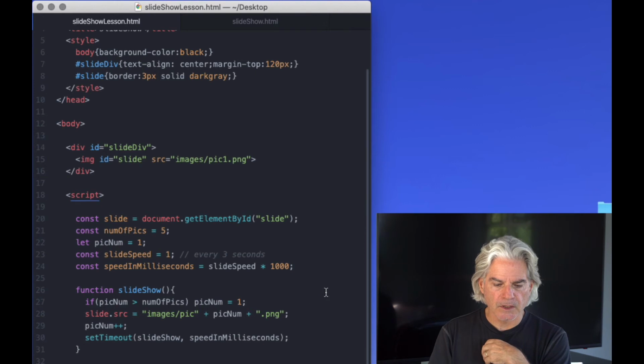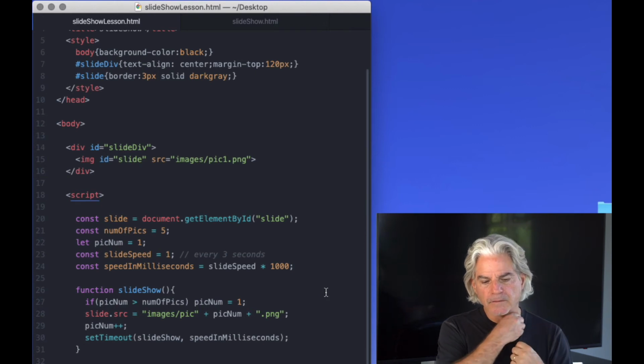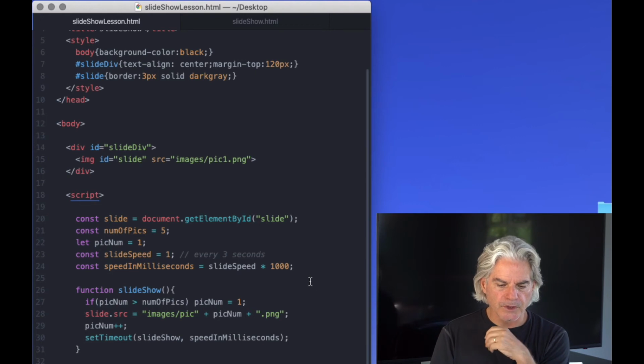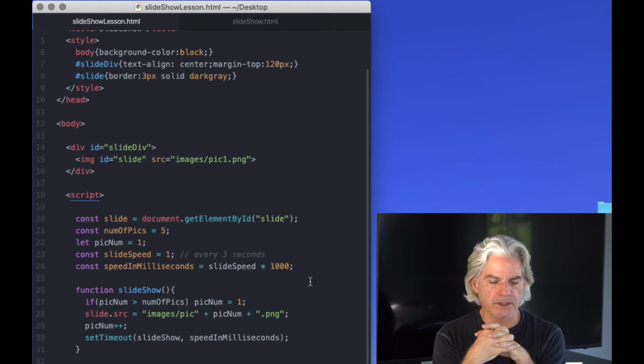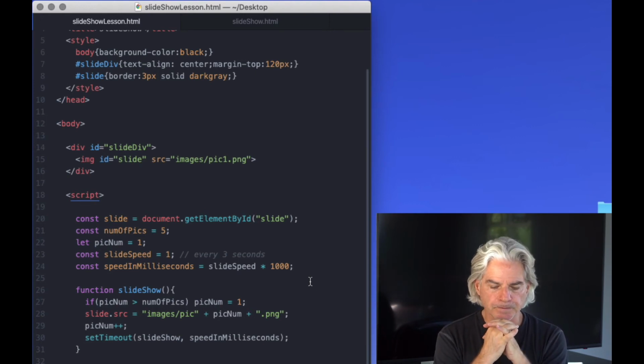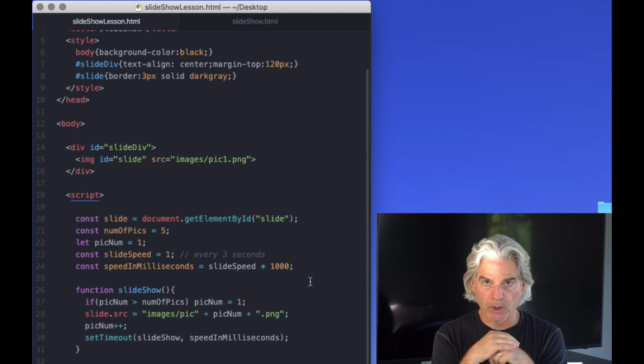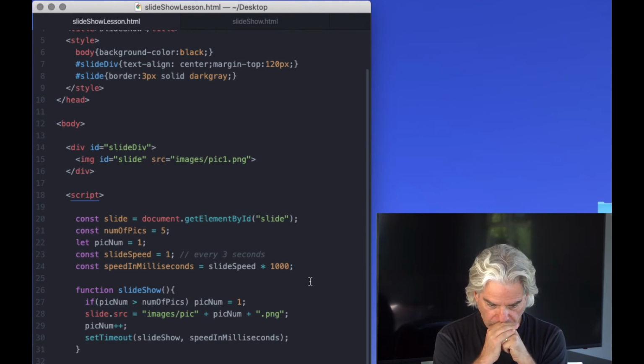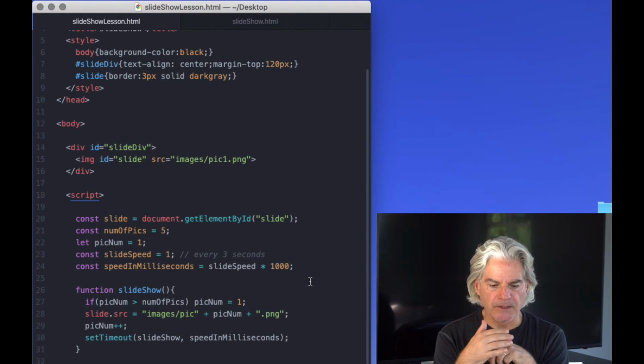Okay, now our slideshow, the main purpose here, and we're testing the picture number. We're saying if pic num is greater than the number of pics, then set pic num to 1. What does that say? Number of pics is 5 in this case.